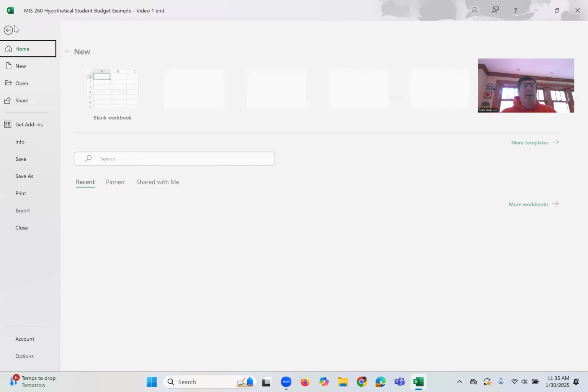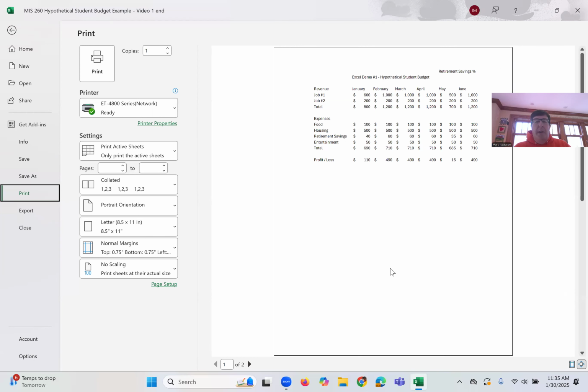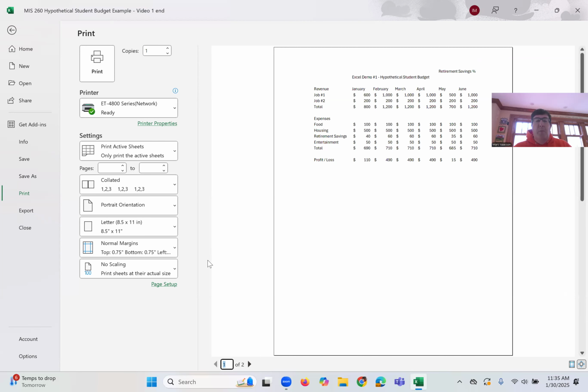And so if I were to go File, Print, it's going to show me what this would look like in print preview. And it turns out, it's going to print January through June on the first page. I'm going to slide this off of here, but there's a trailing page. That 5% that I had in my setup is off on the second page. And obviously, if I printed that, it would be a waste of a second page of paper to just have that 5% out there. But also, I might not want every spreadsheet to be in this portrait mode.